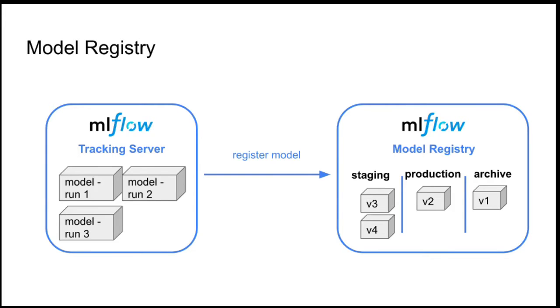Let me just clarify one point. The model registry is actually not deploying any model. The model registry only lists what are the models that are production ready, and the stages are just labels that are assigned to the models. So you need to complement the model registry with some CI/CD code, for example, in order to do the actual deployment of those models.